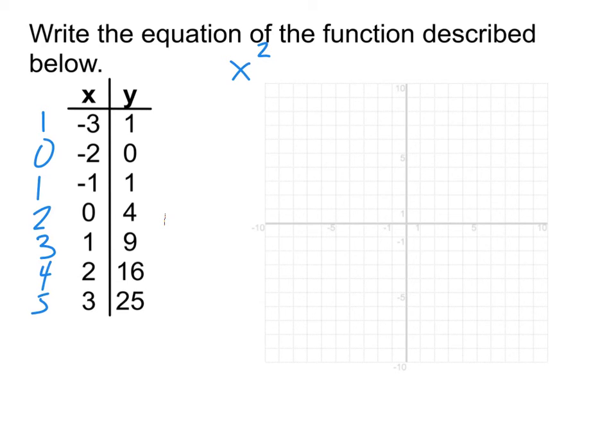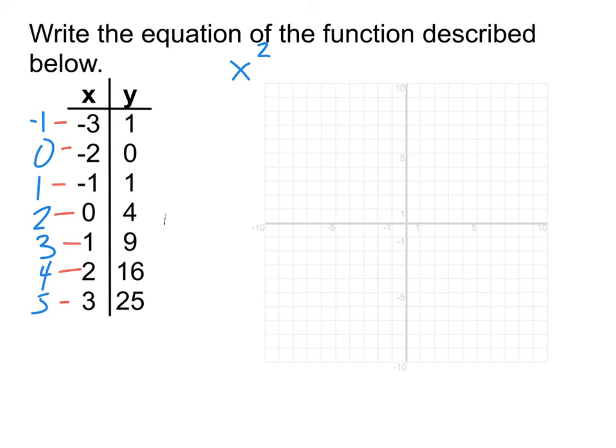How's this going to work? Well, actually, if I remember that negative 1 squared also equals 1, then that can work. Because notice, 2 apart, 2 apart, 2 apart, 2 apart. They're all 2 apart going down your x's. Now, again, this is one of those that's probably about the trickiest that you're going to see.